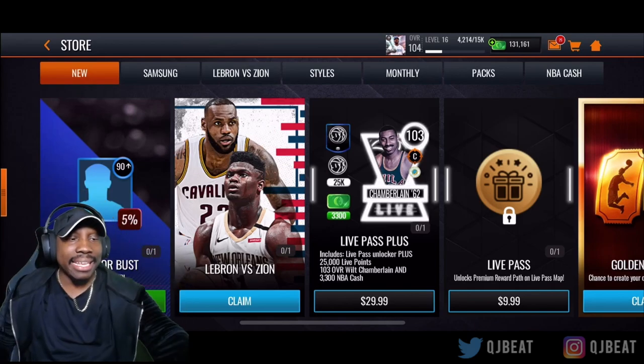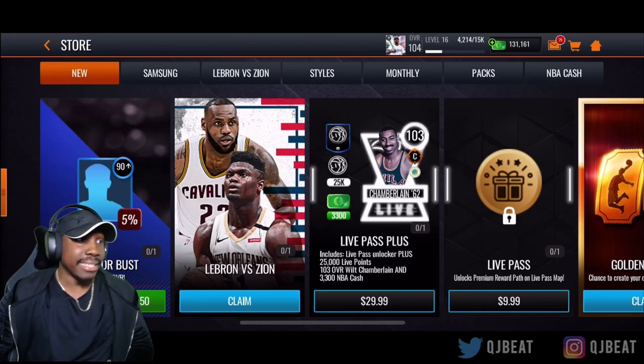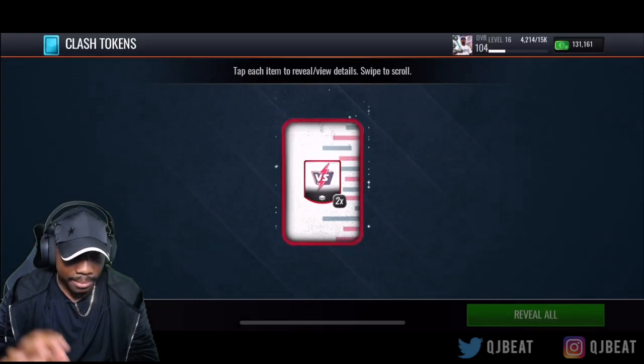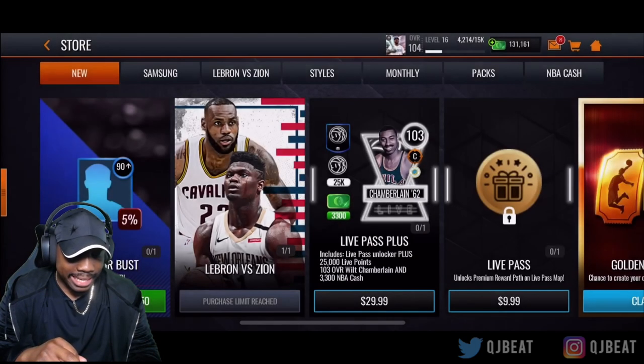The pack addict is itching to open up these packs, and we are gonna see exactly what we can do. Now, if we claim this little free one, what are they gonna give us? Oh, they're giving us some of those clash tokens. So you see there are other ways to get them.